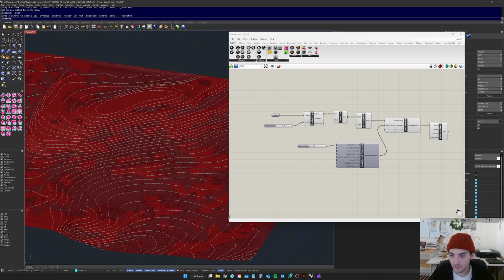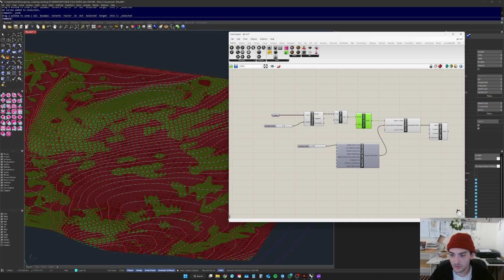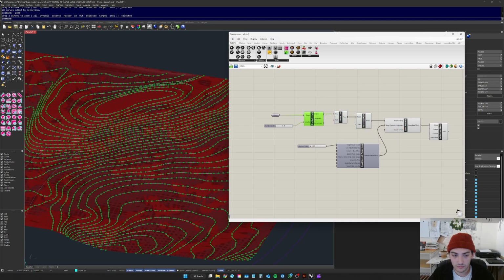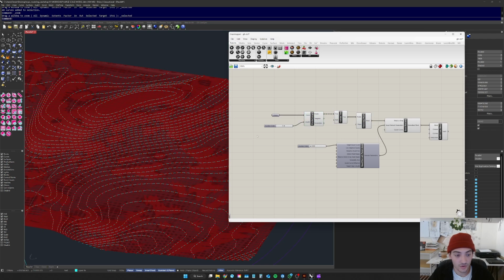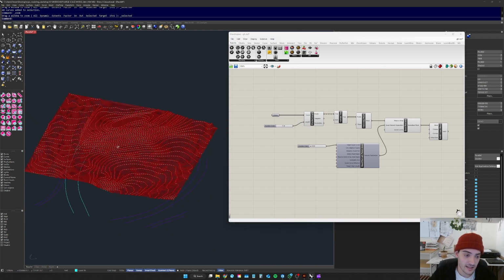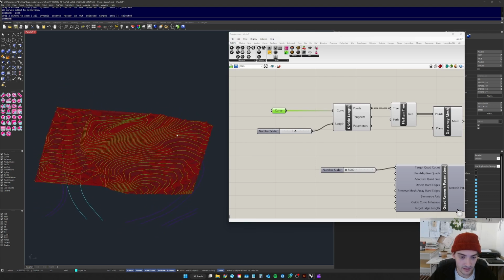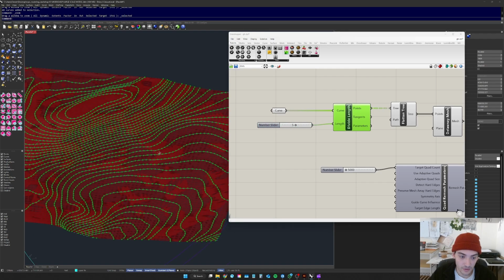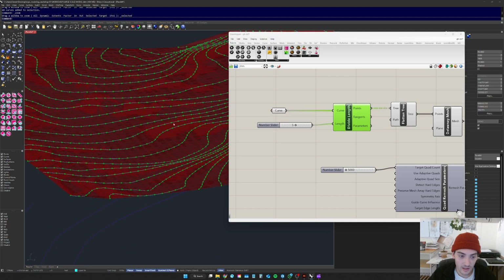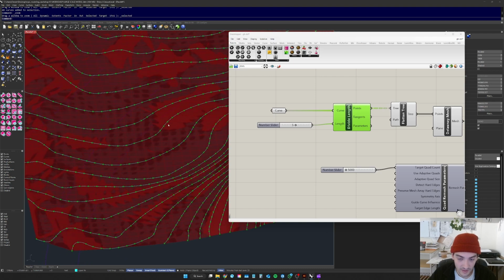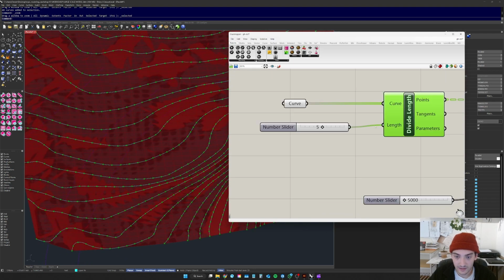To describe what's happening here, we're referencing these curves, and when you click on it, it highlights. What it's doing is dividing those curves using a whole bunch of points that I have defined as 5.